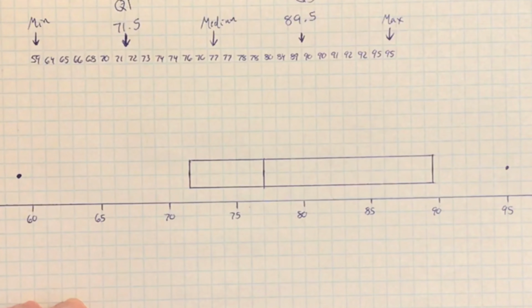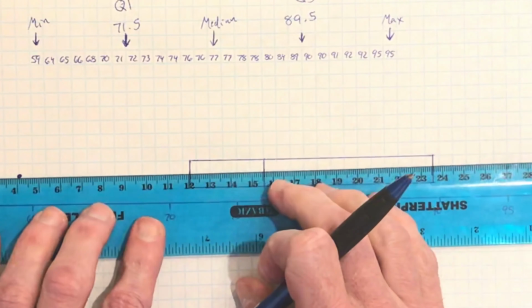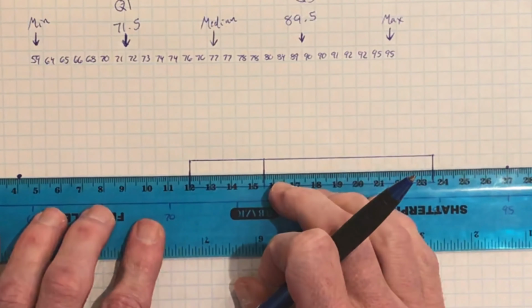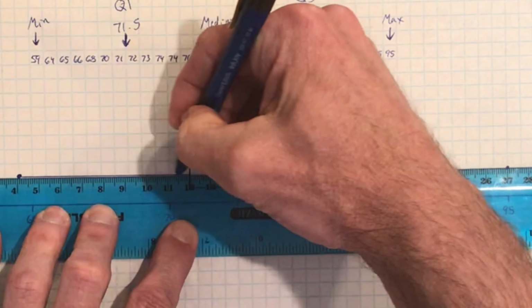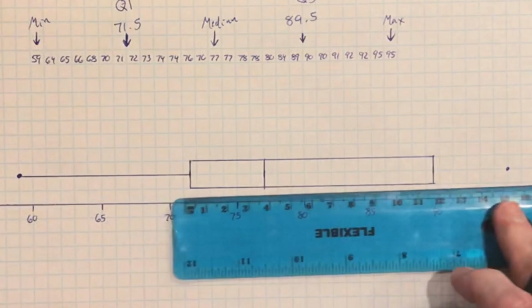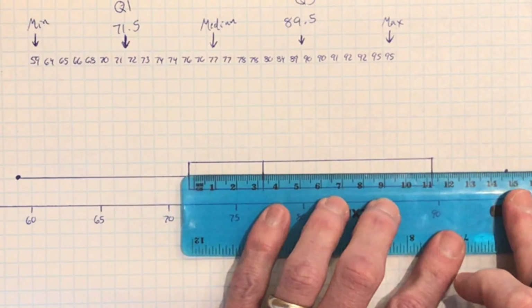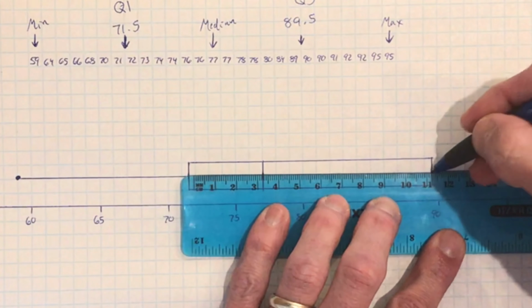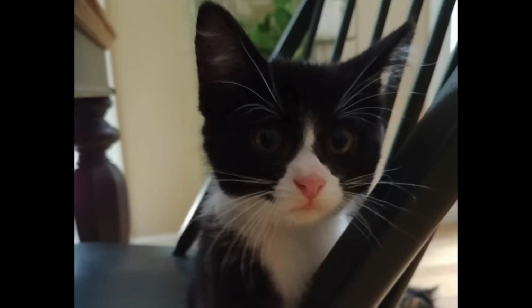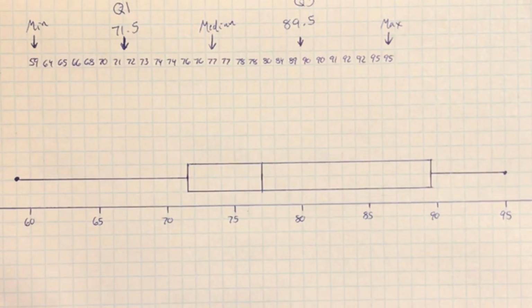Now, box plots are also called box and whisker plots, and the reason they get the name whiskers is because we're going to connect the minimum to Q1, and we're going to connect Q3 to the maximum, and those two horizontal lines some people think look like cat's whiskers sticking out. So there's a box and whisker plot for this set of data.